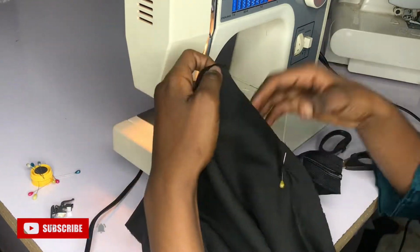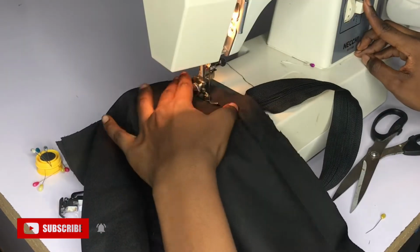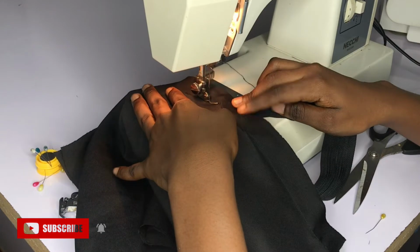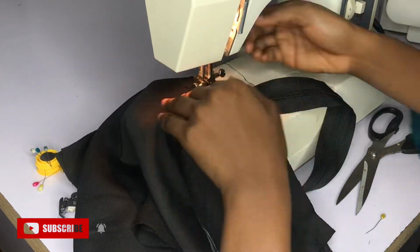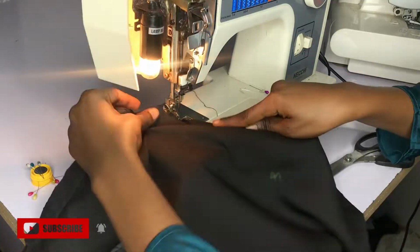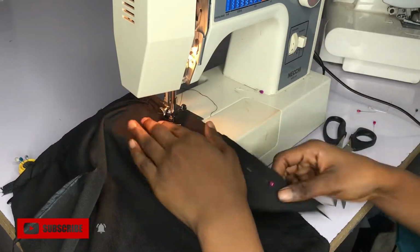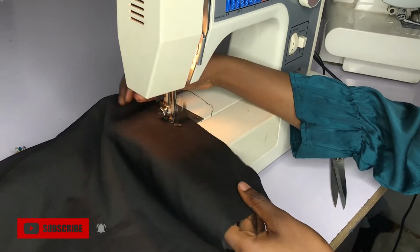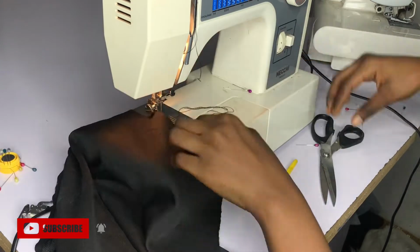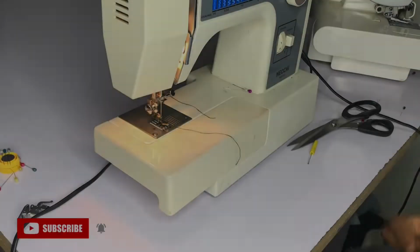So I proceeded to stitching our 1-inch allowance where we're not going to be adding our zip, or our zip is not going to be extending to. So we're going to continue sewing this down, but we left 5 inches, which included our hemming seam allowance, you know, that will be our slit.